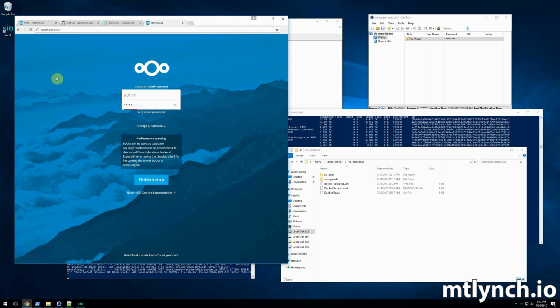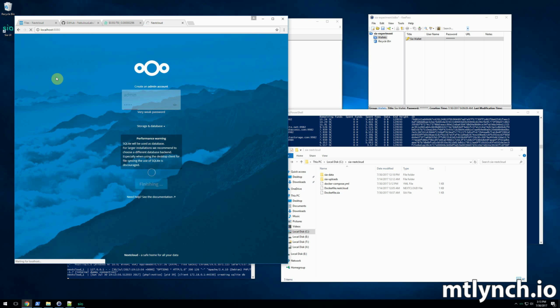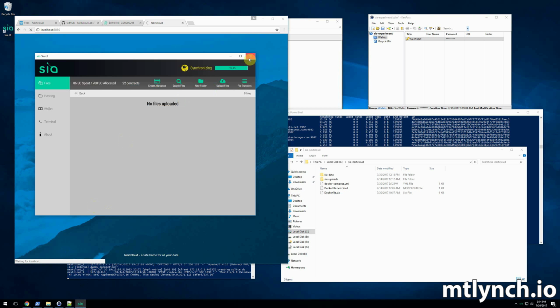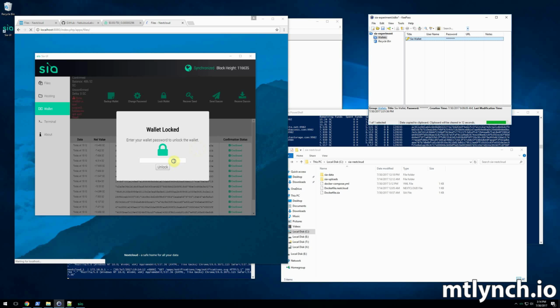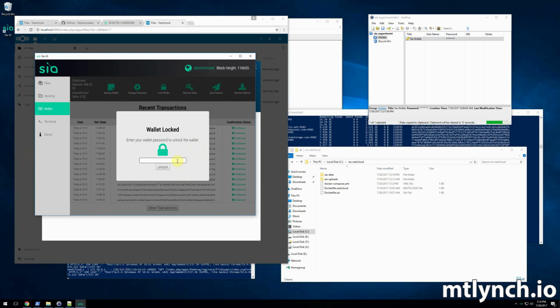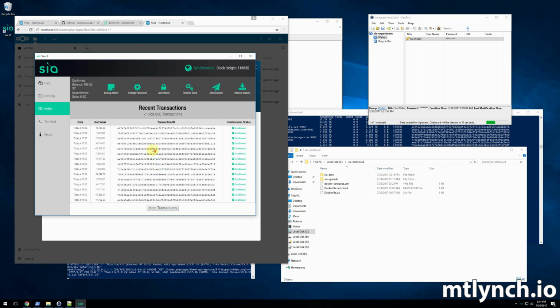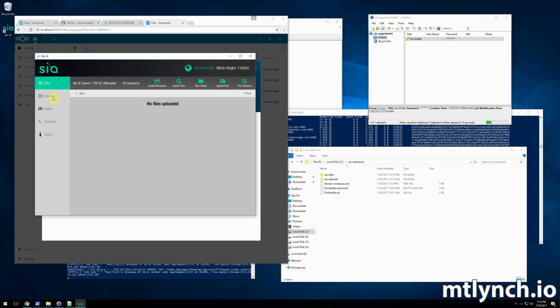And password is admin, because we don't really care. If you're doing this for real, you probably want to set up a more secure password. And then we also have to, our wallet is locked again because we closed the Sia daemon, so we have to unlock that again. Okay, so now I've got our transactions, and we've got our host contracts.